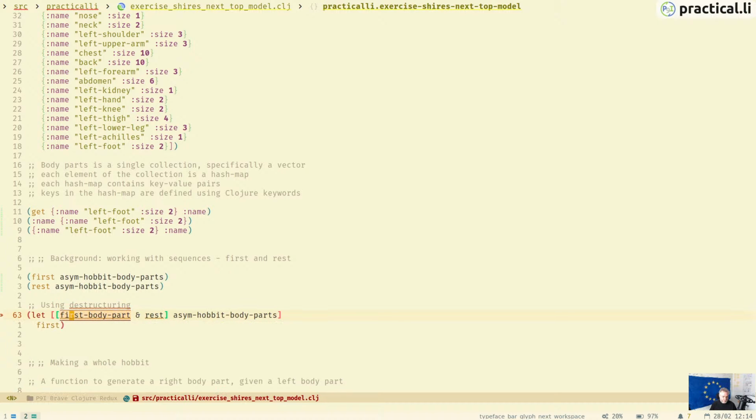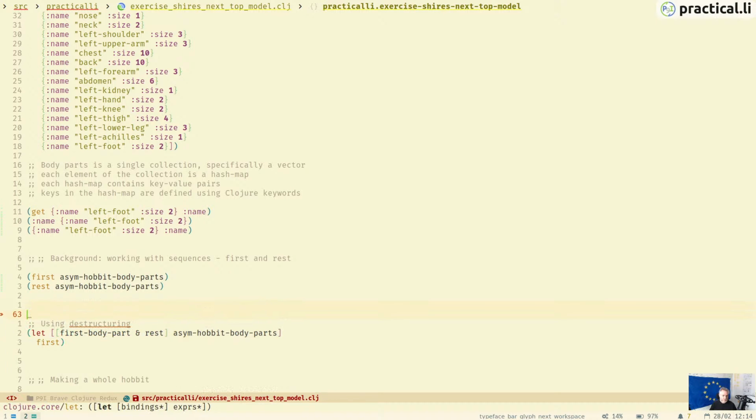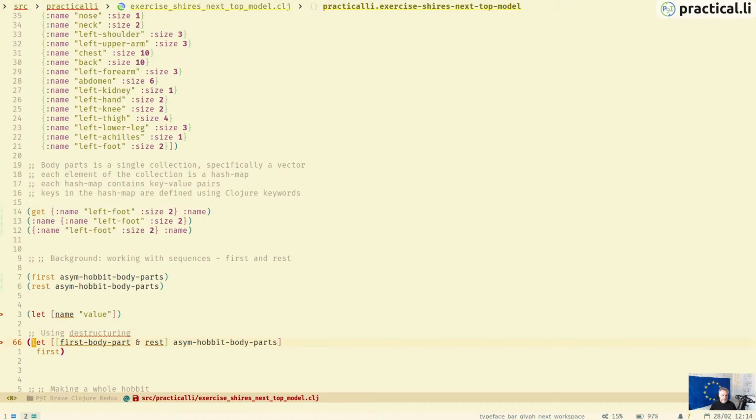And so we're using the let, which basically defines local names. If you can't remember what let does, if we do a let, we're binding a name to a value. In this example, we're actually using this destructuring part. We're putting in the structure of the thing that we're trying to bind to, and saying we actually want to bind something that's inside there.